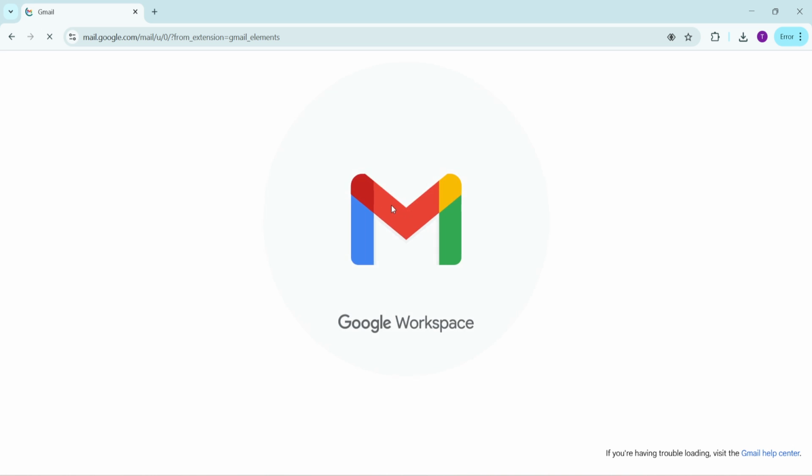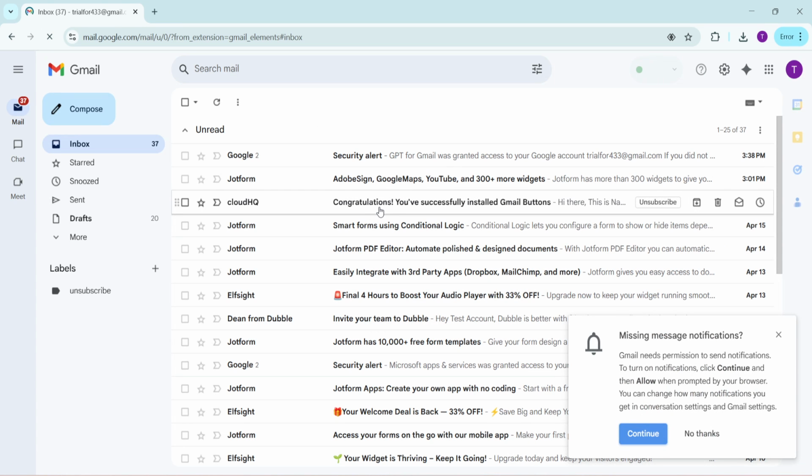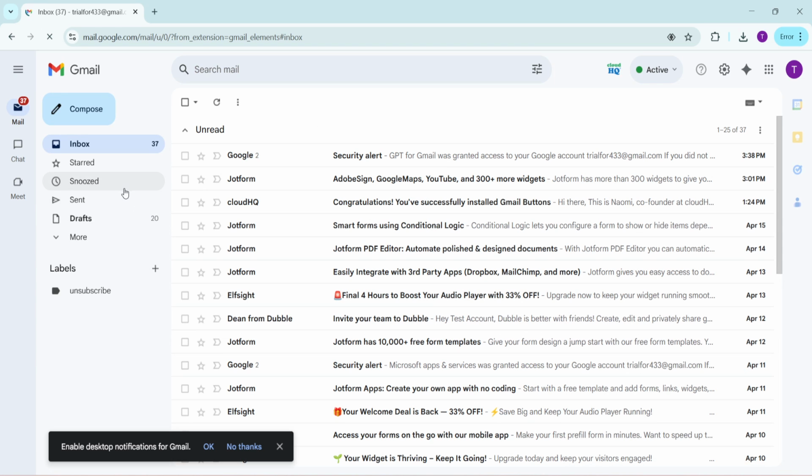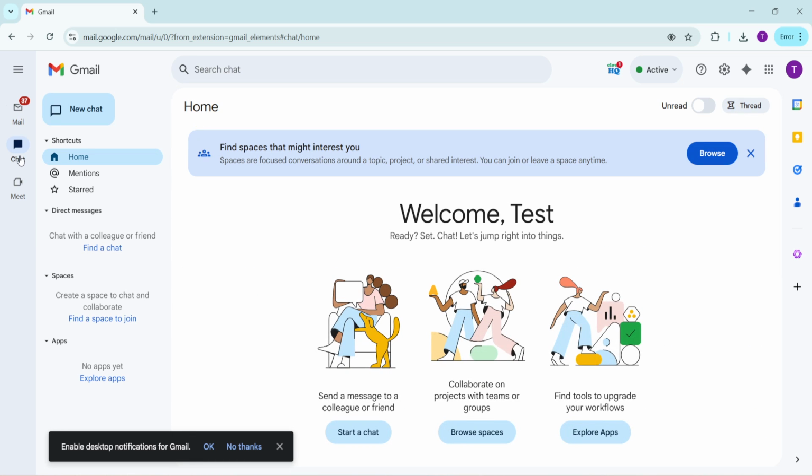Once saved, Gmail will refresh and you'll notice that Google Chat is now integrated into your sidebar on the left-hand side of the screen. Next, you'll see the word Chat appear in this left-hand menu. Clicking there will take you directly into the chat feature. This is where all chat engagements will happen, right alongside your usual Gmail work.